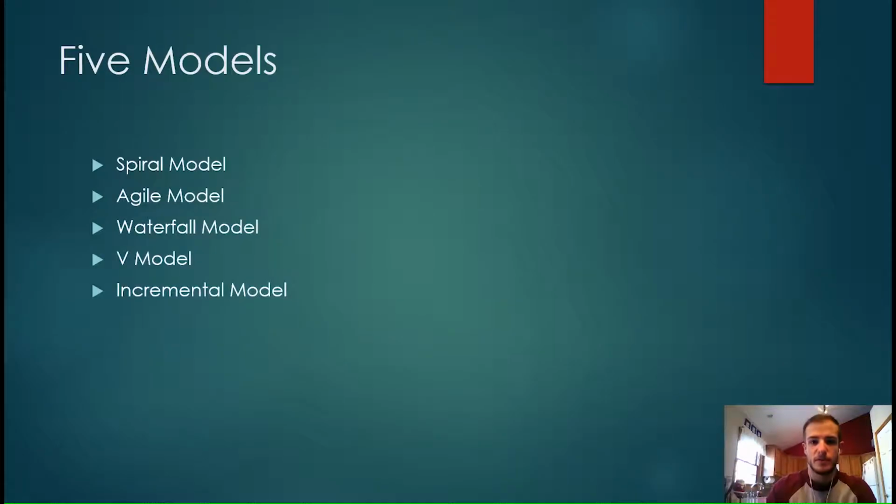So for the hybrid model, there are 5 models that I selected for mine. It is the spiral model, the agile model, the waterfall model, the V model, and the incremental model. All of these are the ones that I dissected and used for my hybrid model. So essentially, I'll have all the pros later in the presentation. I'll specifically hit on the pros I used, and we'll get to that later when I start talking about my hybrid model that I created from these.